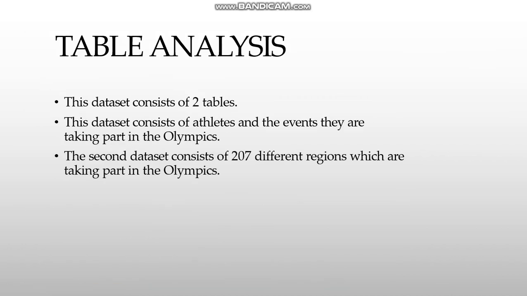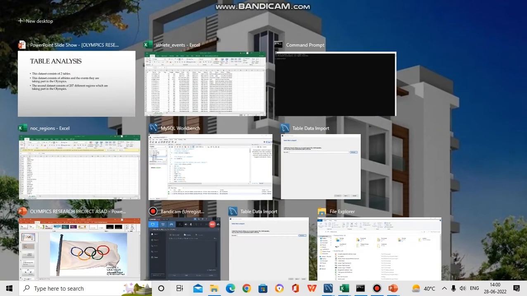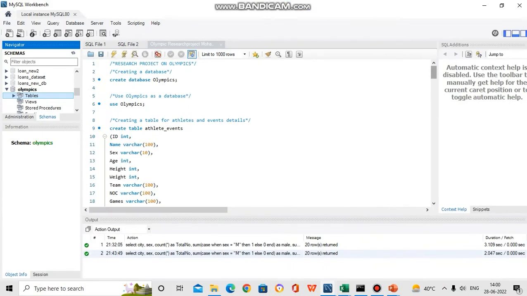So next one is table analysis. As I mentioned, it consists of two tables, and the data set consists of athletes and events they are taking part in at the Olympics. Let me show you the query. First, I created a database called Olympics, and I used it.